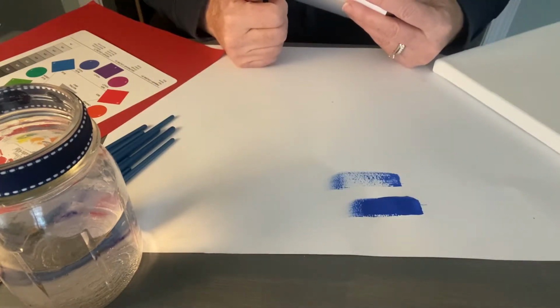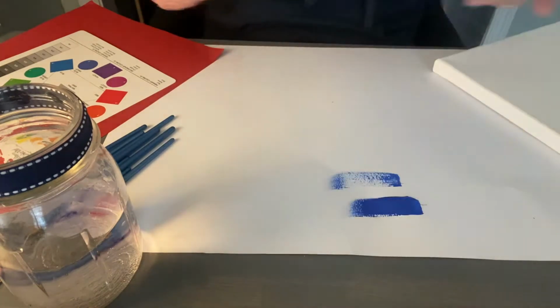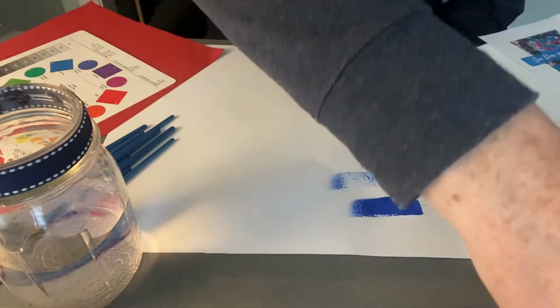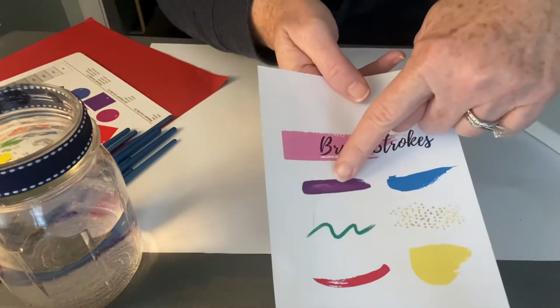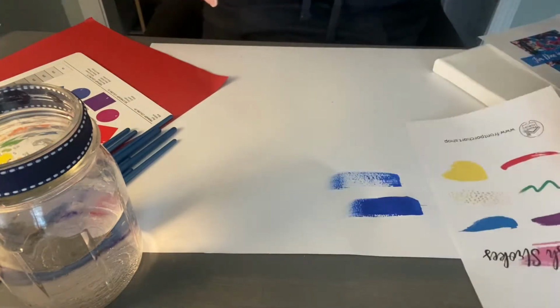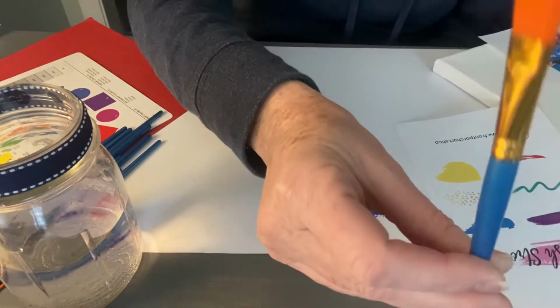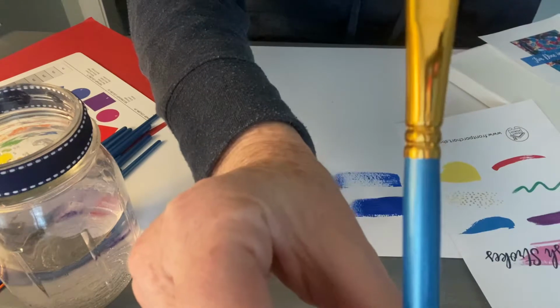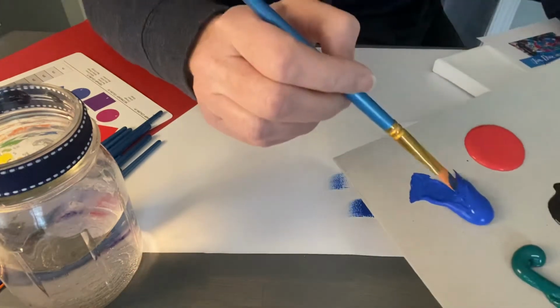So pull out your practice sheet and let's first get started with practicing our brush strokes. Pull that sheet out and keep it nearby. The first stroke I want you to practice is this top one. It's purple. Take your biggest paintbrush, and it's labeled with 5/8 on it. Looks like that. Get a little paint on your paintbrush.